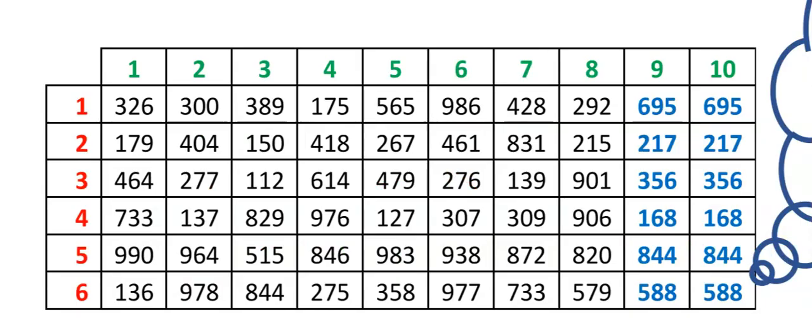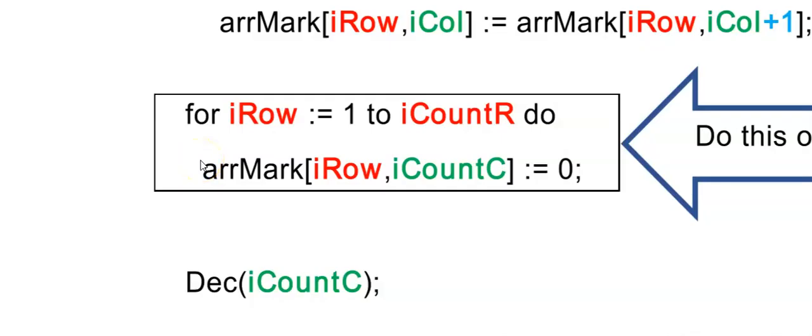Once this code ran and I had an array with 10 columns, you'll see that the last two columns are now the same. So we need to get rid of that last column. All I'm doing here is I'm replacing the last column of all the rows, using my for loop for the rows, with a 0. And then remember, we want to make our column counter 1 less. So that instead of having 10 columns, as in the example, I will now have 9 because I have removed one.